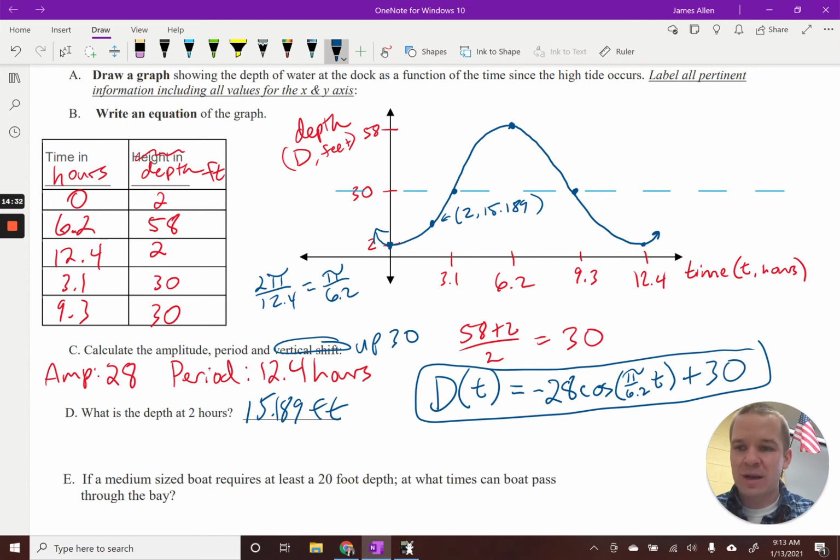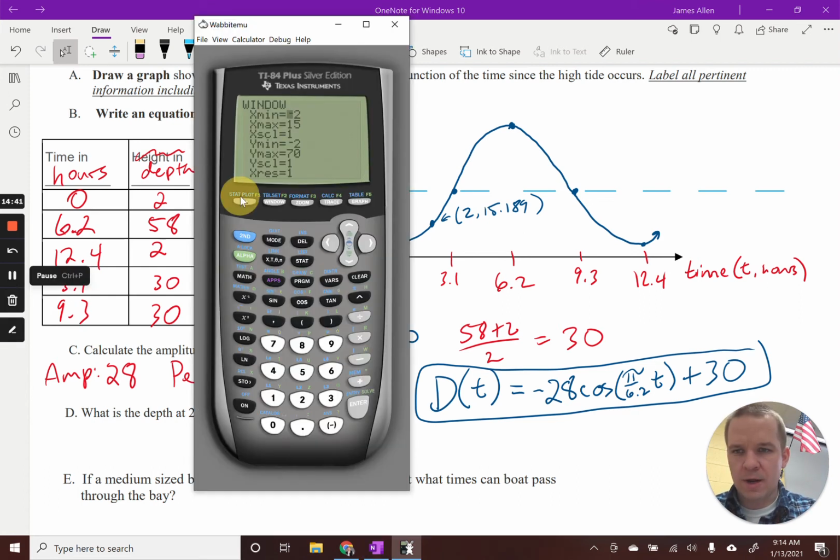So how are we going to do that? Why don't I pull up my calculator again, and I'm going to throw this into my grapher. I've got it plugged into the y equals here. Be careful with your parentheses, all that good stuff. Pi over 6.2, right? Don't make the mistake I made where I just did 6 at first. In my window, I went with -2 for my x-min, just so I see the axis.